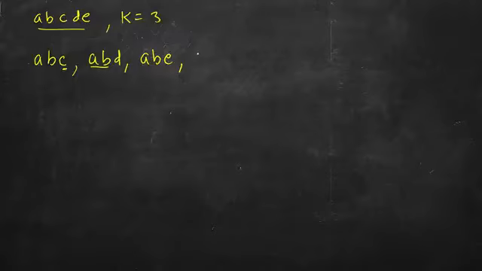Then what can be the other possibility? A, C, D, A, C, E. So now we have changed the second character. First we were trying to change the rightmost character. We have exhausted all the options here. Then we come one step back and try to change the second character, so that we have written all the possibilities with the smallest character as the first one, and this will be lexicographically smaller. ACD, ACE, and then ADE. No other possibility starting with A.